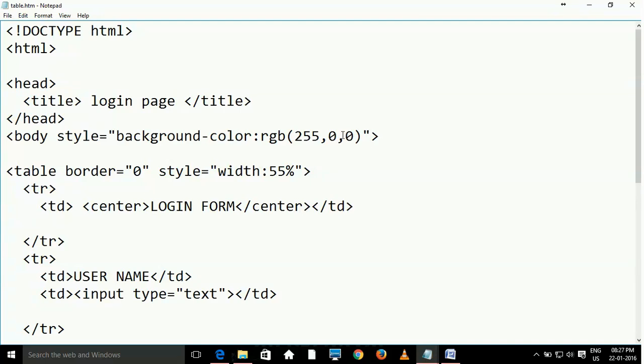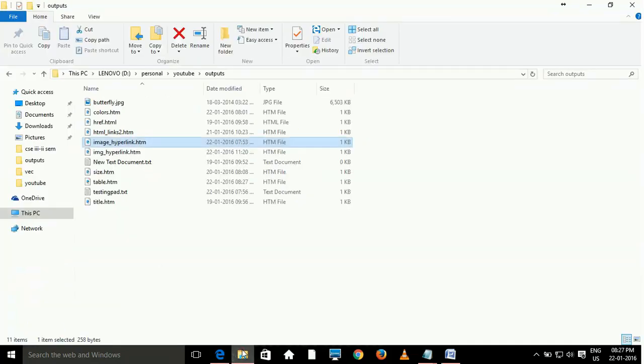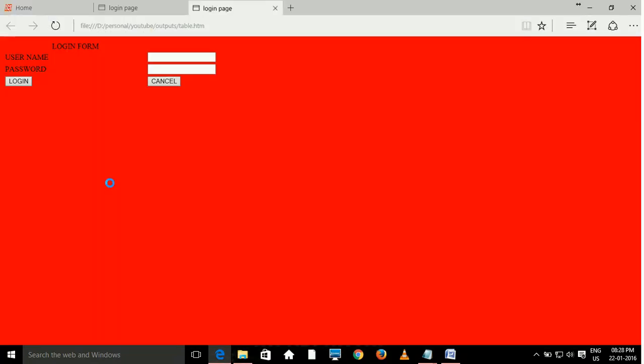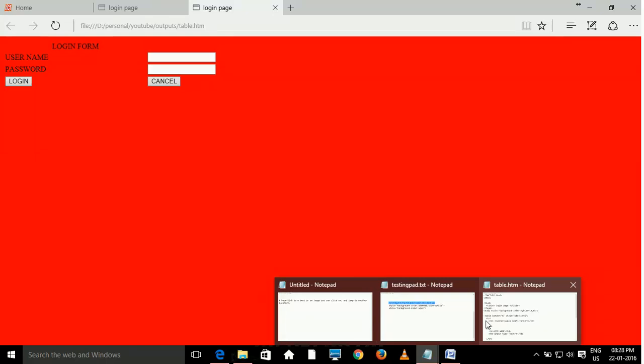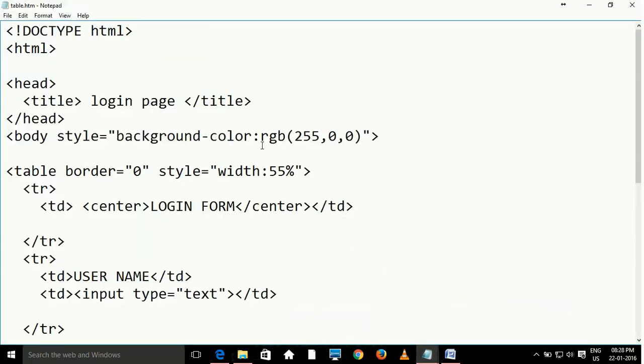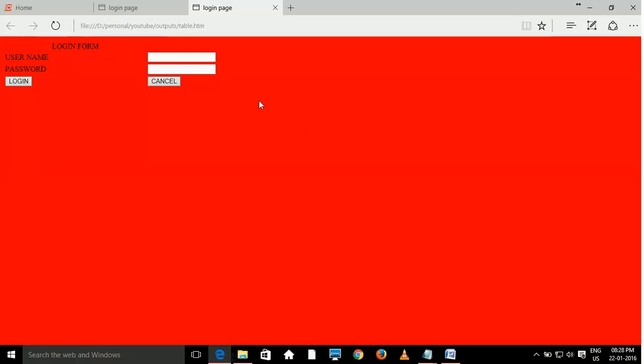By simply saving, I can see the impact. See carefully, table.html will appear in this manner. Here it is telling that 255, the red color, is at the maximum point, so we got the output as red.